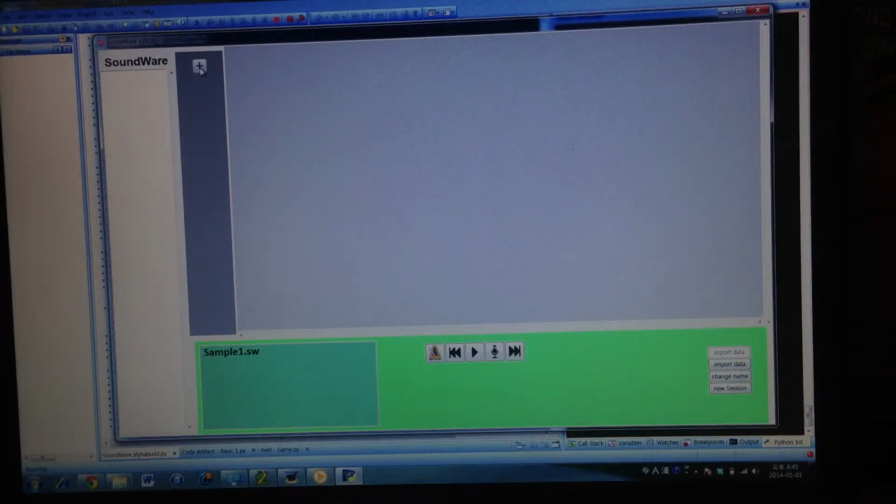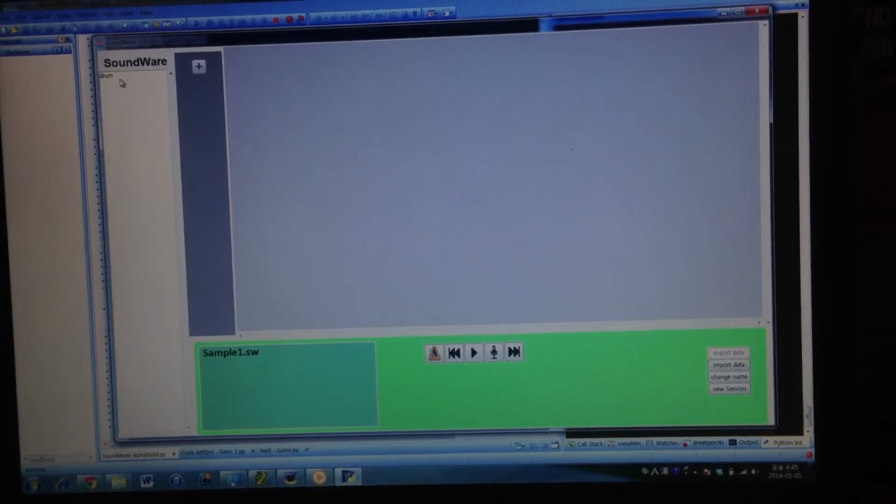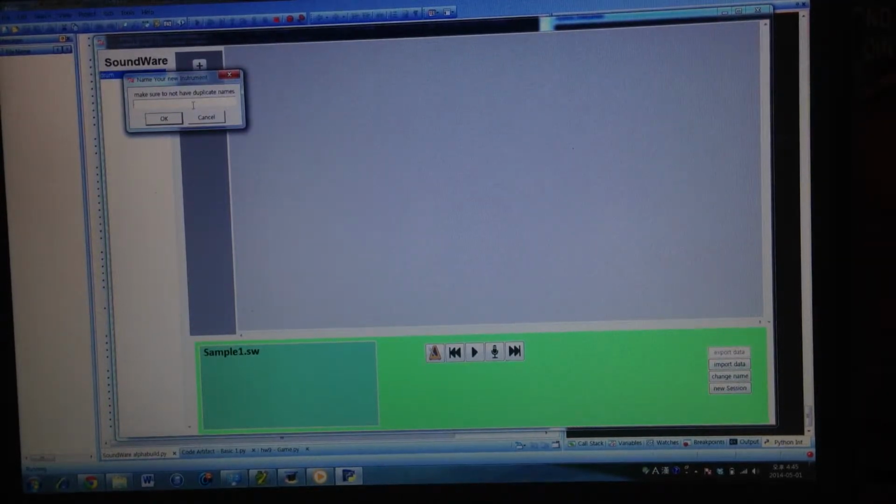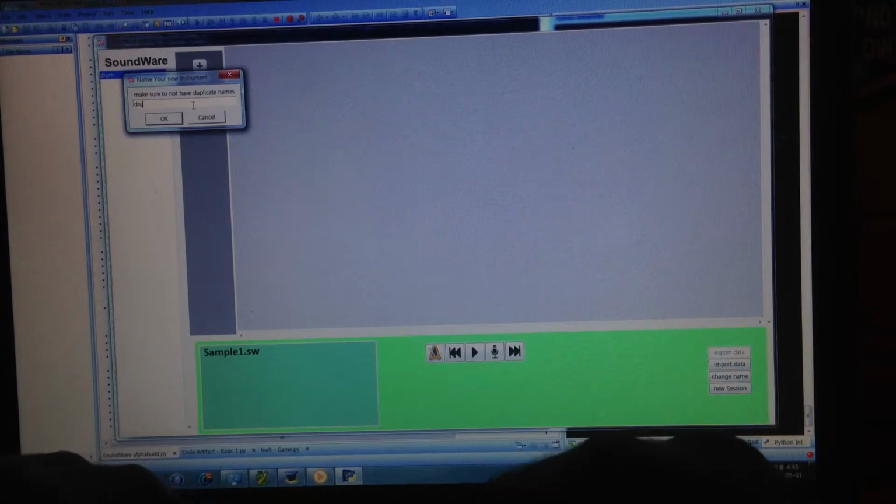So if I click here on this press button, I get this drum element in my list, and this is because my application SoundWare identifies that there's a group of sounds you can use throughout this application. So I'll just click that, and I'll name this drum 1.